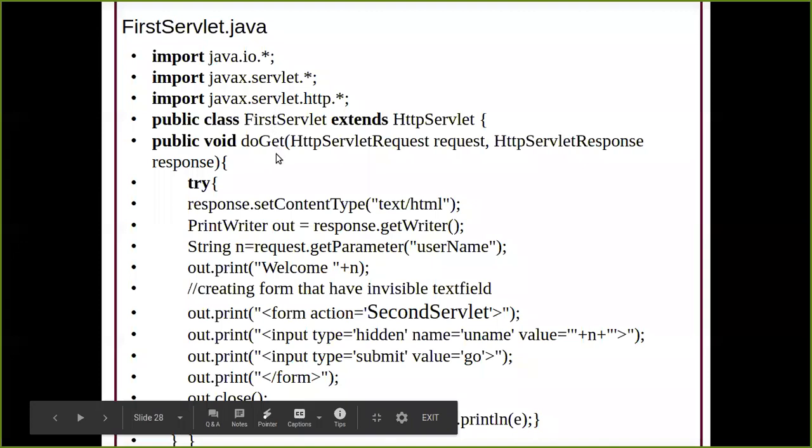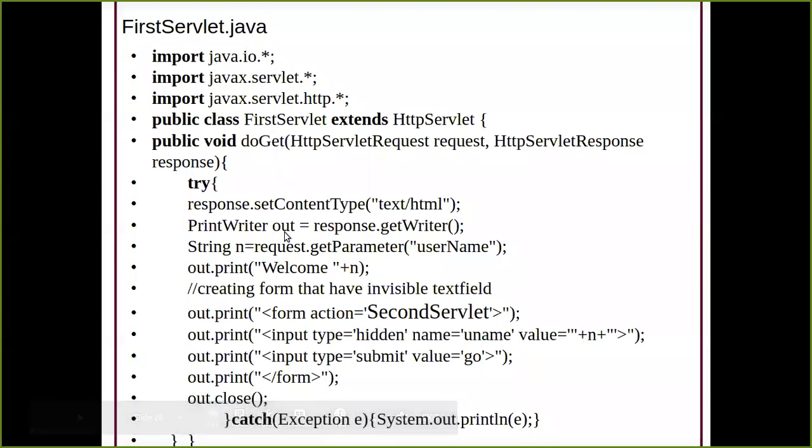You can use doPost as well as doGet. It just depends. The difference is only the length of the data which is going to be sent to another page, where it is going to be redirected. So it is completely the choice of a developer whether they want to use a doPost method or a doGet method. I gave you the difference. Now inside the method we have two objects which have been created, that is the request object and the response object, of two specific interfaces which are responsible for having the request and response. So HttpServletRequest is an interface.